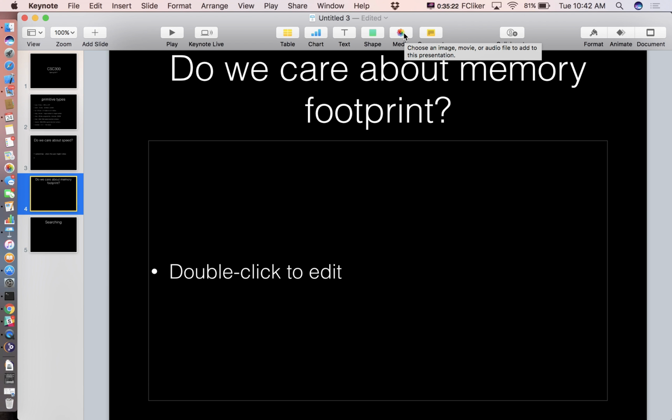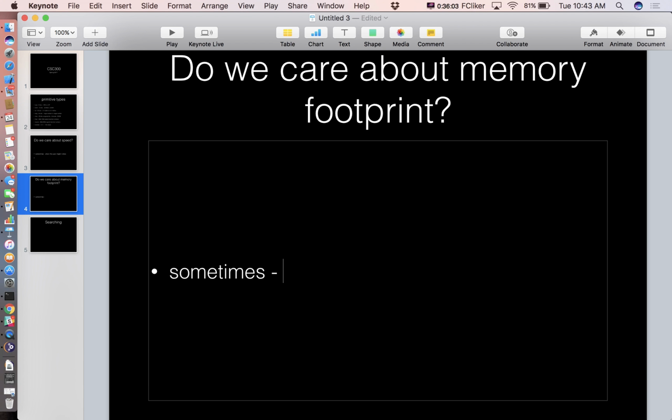The answer is probably sometimes on this one as well. Okay, so when is the sometimes? When do we care about memory footprint? And keep in mind, our answer here is going to be very different than our answer might have been in the 1970s or the 1980s. That gets back to what we just talked about with our primitive types. You go back to the late 60s, the 70s, the 80s, the 90s. Memory was expensive. I used the example last semester where in I think it was 1996 or 1997, the computer I had came with 8 megabytes of memory, and I added another 8 megabyte chip to it.